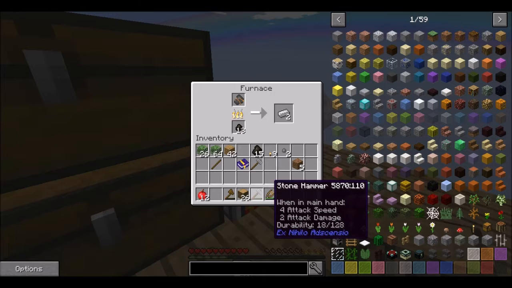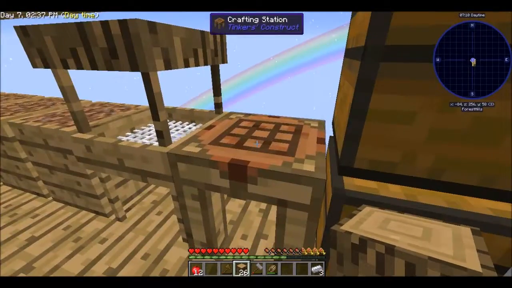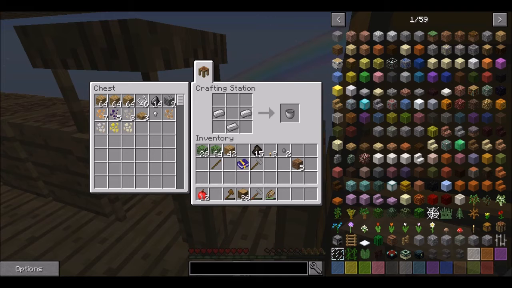Right, I finally got that last piece of iron. Took quite a while, actually. My luck just doesn't seem to be so good today. And we've got some iron ingots, so there goes crafting a basket. Did I just say basket? I actually meant bucket, sorry.